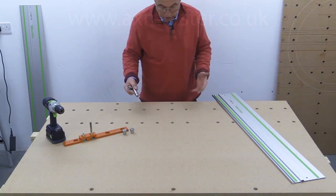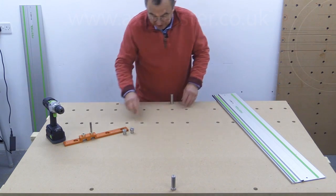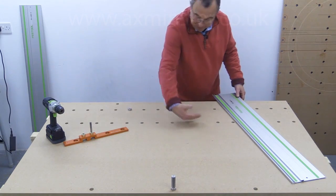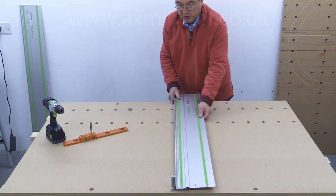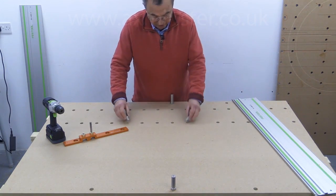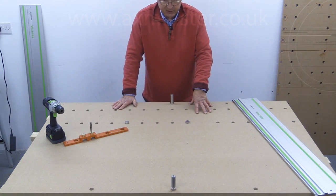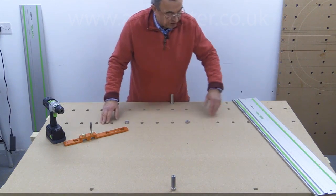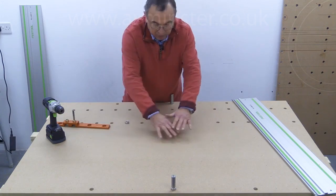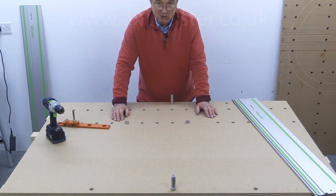That's my track saw cutting station complete now. It would normally have its two path dogs there and there, and then I would put the smaller bench dogs from Veritas there and there, my piece of wood to be cut against there, and my track will go here. If I'm cutting something which is narrower, I can move it closer to me so I'm not leaning over quite so much. I'm future-proofed here because I've left some of these three millimeter holes ready so that if I needed to put more holes down here, I can put the path sticks across and continue the process just as you've seen me do.